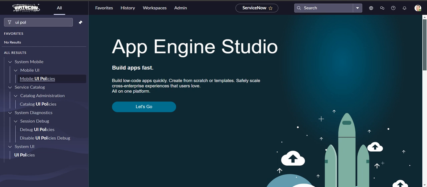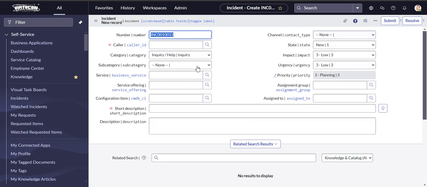So today, in this video, I came across an article on how to create a UI policy. I want to give you a few steps on creating a UI policy and see if it helps you in your career and the work that you do on a daily basis. A UI policy is a rule that applies changes to the user interface based on specific conditions, right? The user interface that I'm using is the incident form here. It allows me to modify certain behavior without having to write a script.